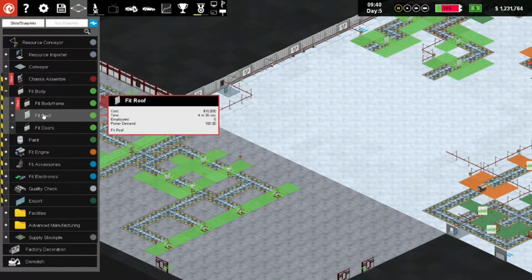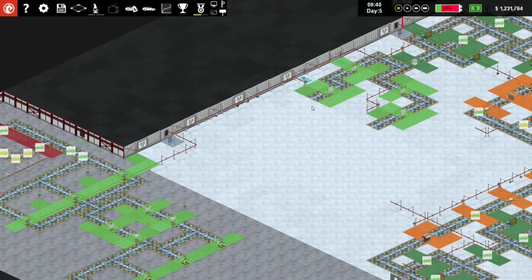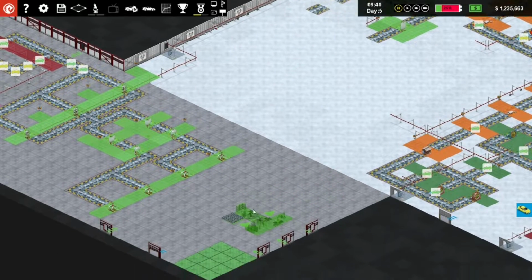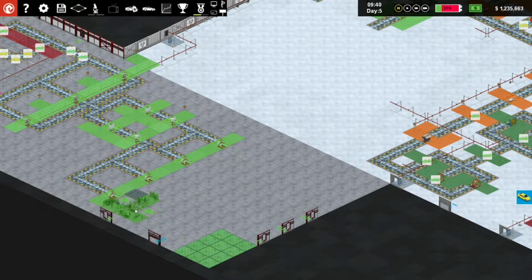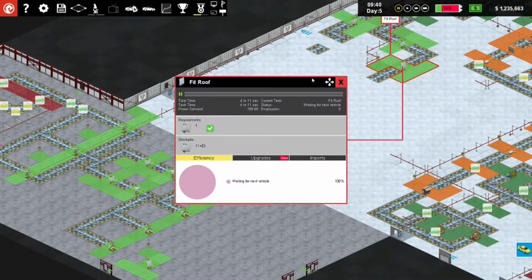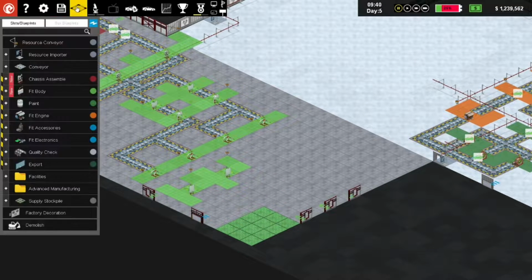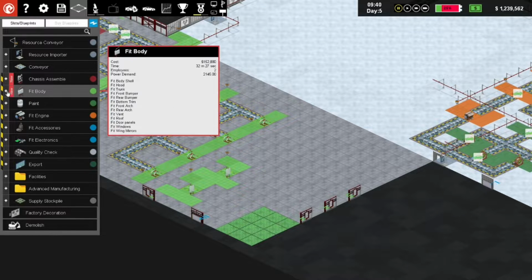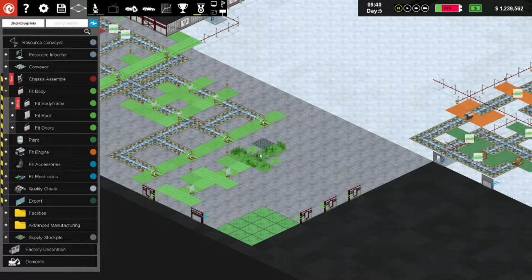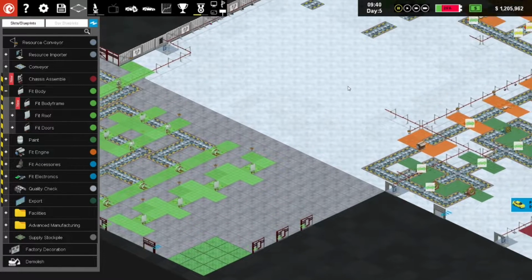Okay. How long does this take? 1 every 4 minutes. So we've got like 4 of them. Yeah, so 4 roofs. So we've got 2 of them already. So let's just grab these. So this is the thing. Okay, if we move, gonna go for that over here. And we'll get this one. And then I would like to do 2 more. Hang on, fit the roof. Okay, so that's going to be really efficient over here.